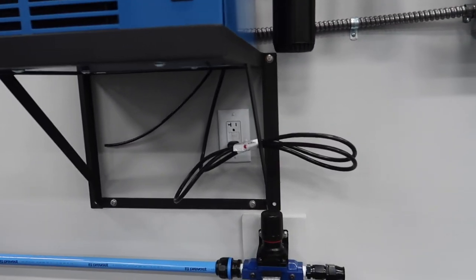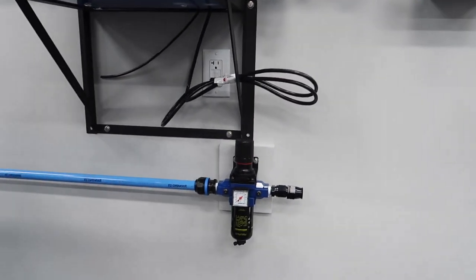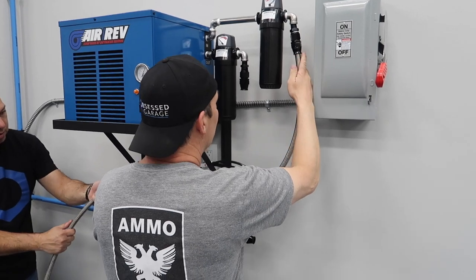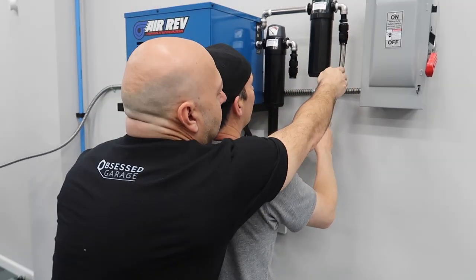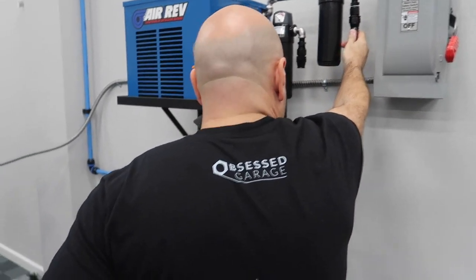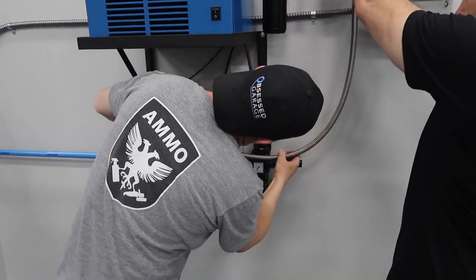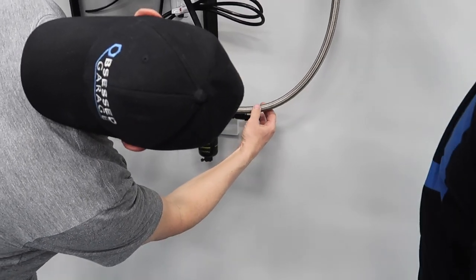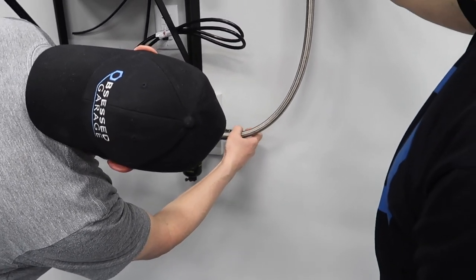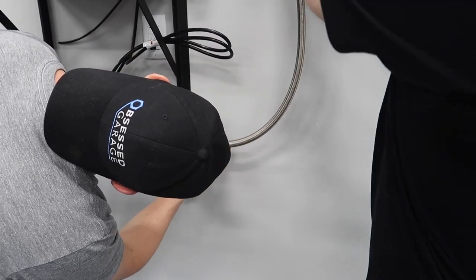Flex lines, we're gonna tie up this cord. Okay. Here, can you hold this end, Tony, right here? Mm-hmm. Just kind of hold it right where that's at. Idea how this is gonna look. You don't want it sticking out too far. No, but it can't make a tight bend. You don't want to kink it.